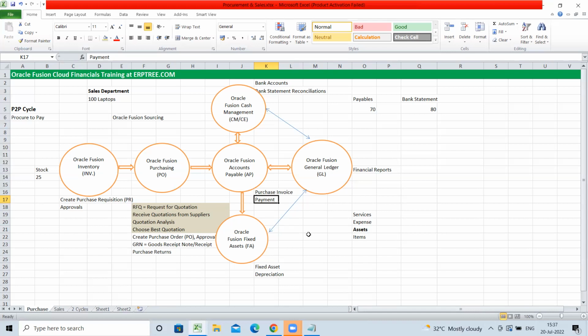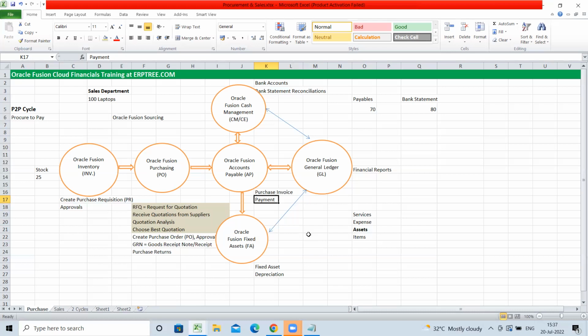Any other questions? Okay, the asset value or the depreciation will not be reflected in the bank account or bank statement. No, those won't reflect. What you paid, that will reflect. You may pay for an asset, you may pay for a service, expense, or goods. Those will reflect, but the assets won't.